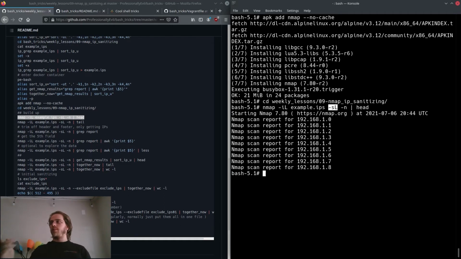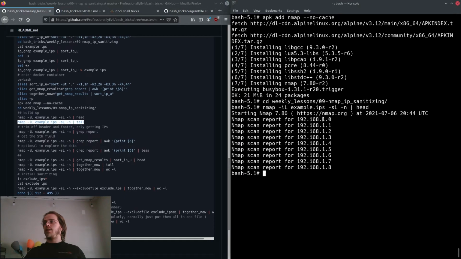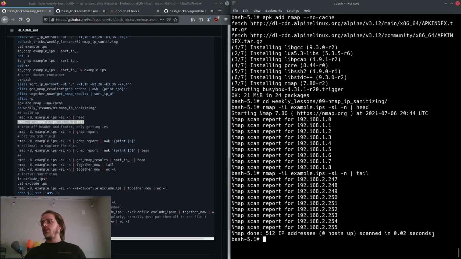You can see that by just doing a head to get the top 10 results. The unfortunate thing we're going to have to deal with is removing this, because all we want are the lines with the actual IP addresses on them. And if you do a tail, there's actually a footer as well that we're going to have to avoid. To avoid that, we're going to trim off both of them by only looking for lines that have the word report in them, because neither of those lines have report in them.